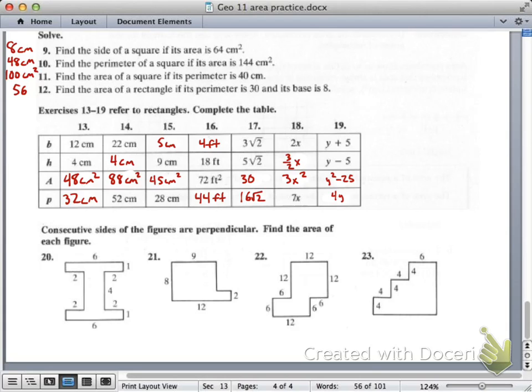Here's the stuff about rectangles. The ones with numbers are more important to me than the ones with variables for what we're going to be doing in a short amount of time. Now, these questions down here, if you can break these up into small rectangles, the sum of this eye-shaped thing will equal the area of each of the rectangles. So you can split off these little rectangles or make this into 3 rectangles.